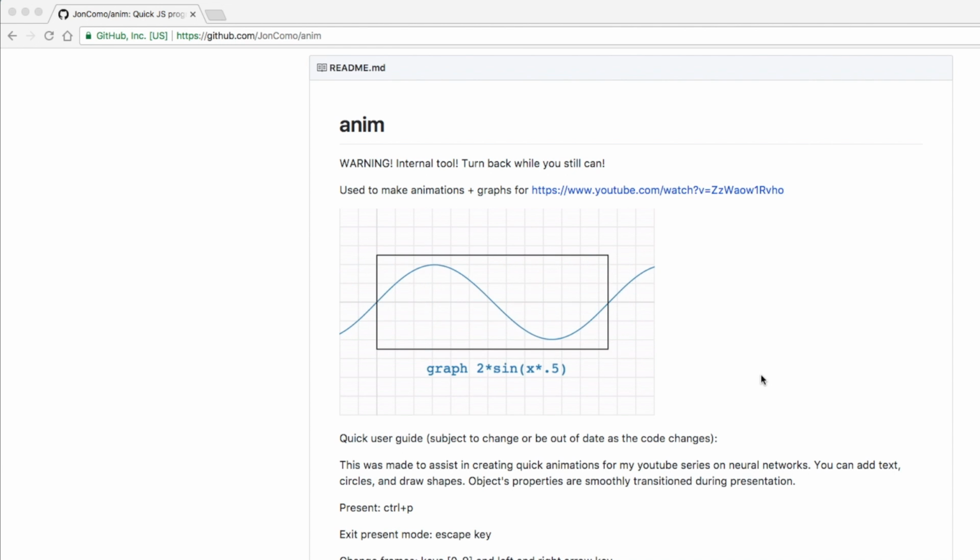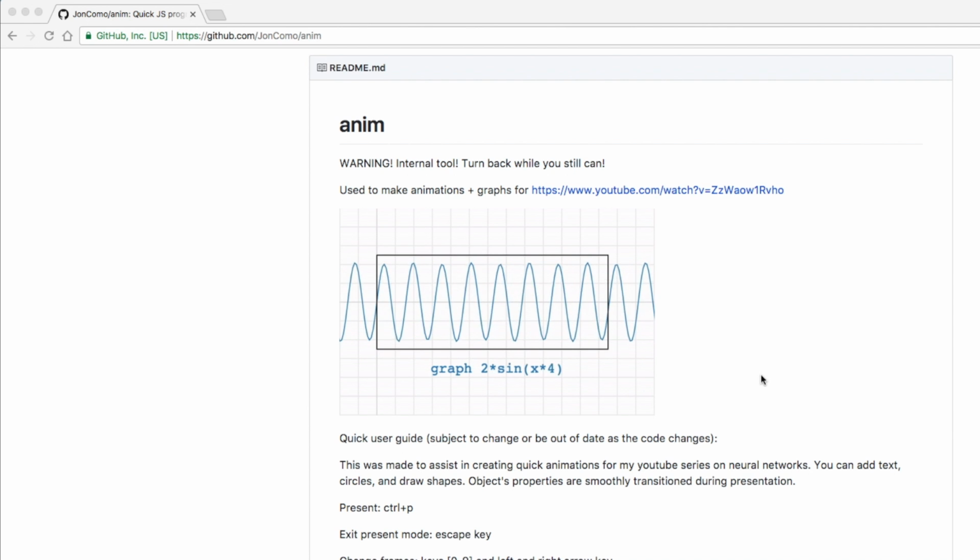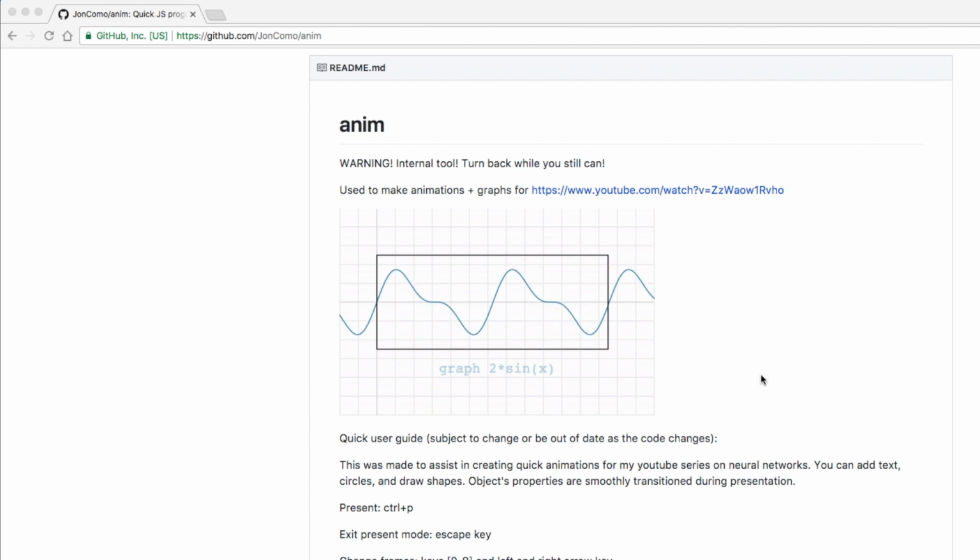Well, I developed the tool myself, and I'm going to warn you now, it's probably a little buggy, but for quick animations and playing around with graphs and simple math expressions, I think it's pretty fun and could be a useful tool. So I want to give you a quick overview of how I use it, how to make an animation in it, and how to graph a few things. So let's take a look.